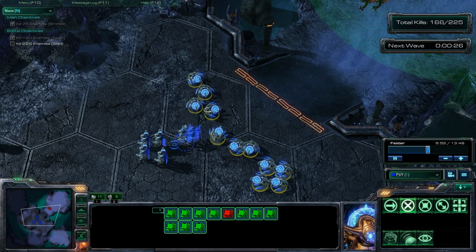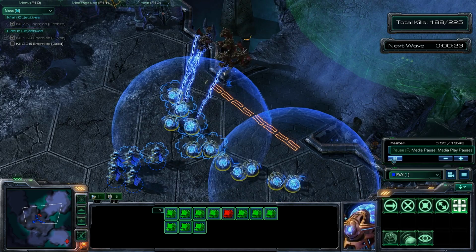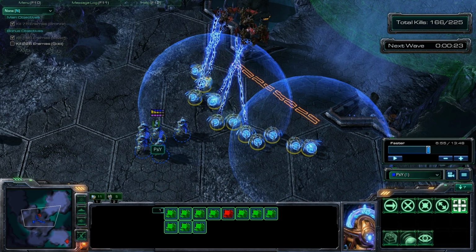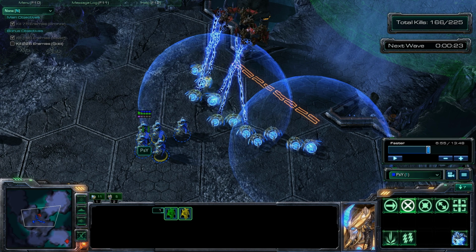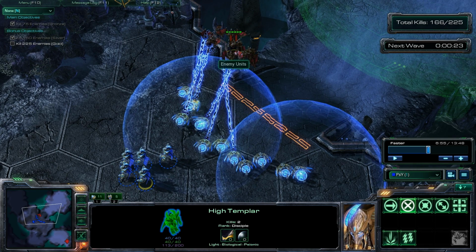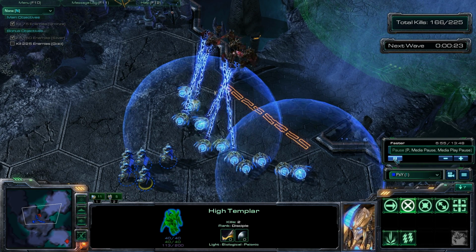Some Guardian Shields should do very nicely against these mutas. And here, you can choose to psystorm if you want, right under the mutas. Or you can even make an Archon if you're really that worried. This guy's pretty low on energy, this guy's pretty low on energy. They only have 1 psystorm between them, so I could choose to make an Archon and that would aid a lot in the mutas. But Guardian Shield is just so strong.